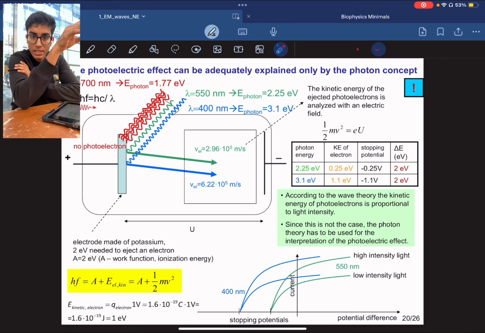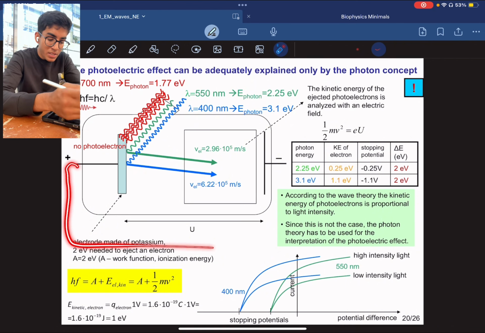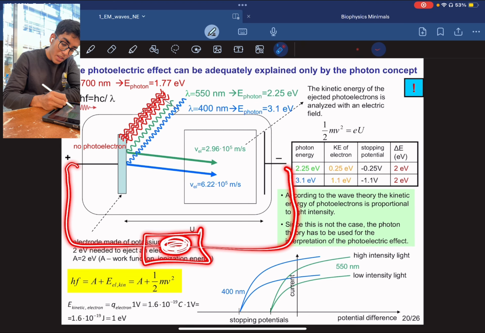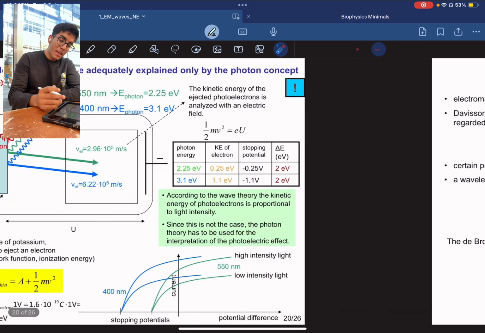Now let's see what happens when we shine light through it. We shine red light through it. Somehow we isolate that. If we use a quartz crystal, usually we get only UV rays, but let's say we shine only red light on it. We shine red light on it, nothing happens. This is actually a circuit, and over here we have an ammeter. An ammeter measures current. So this is the experiment setup here. I think I should draw a separate thing over here, so let me do that.